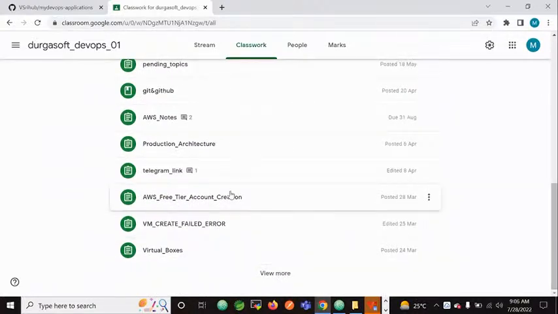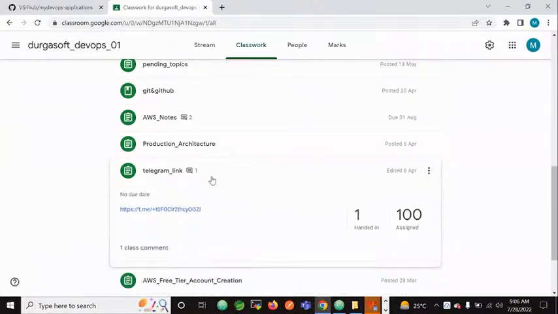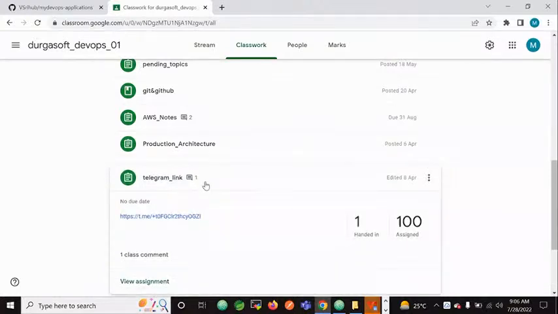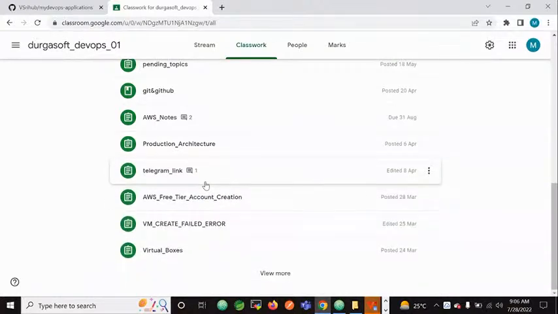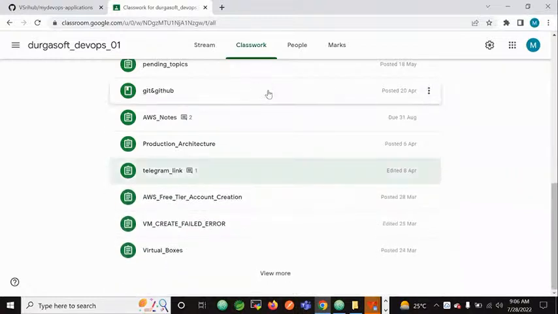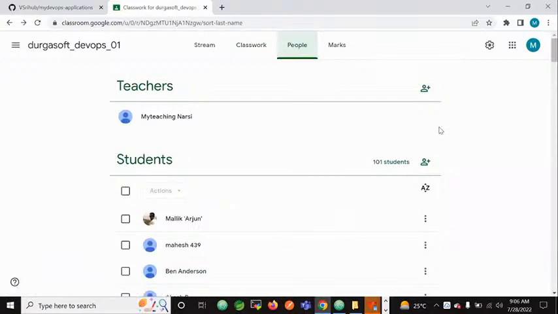And the Telegram link will also be created for you and kept in this classroom, so that you can join and have direct communication with me. Any questions, anytime, you just ping me on this Telegram. That is the communication channel between you and me. And how will you be joined here?